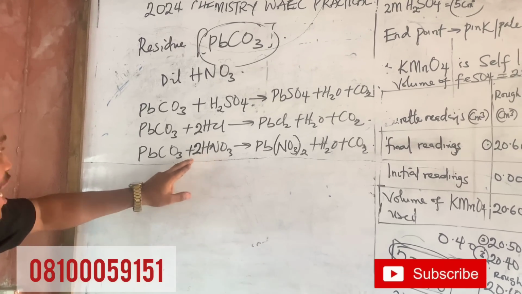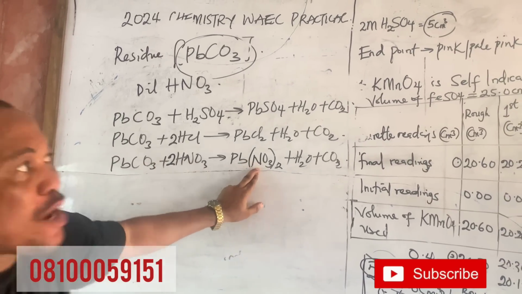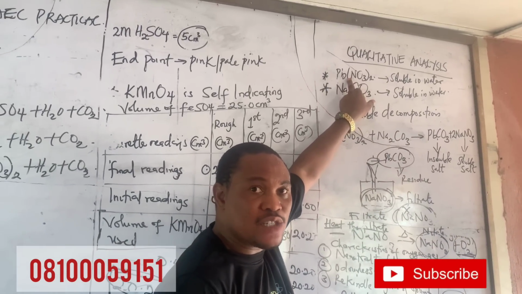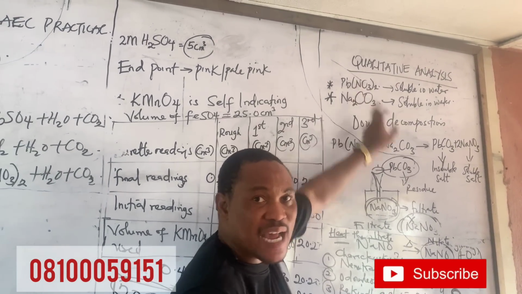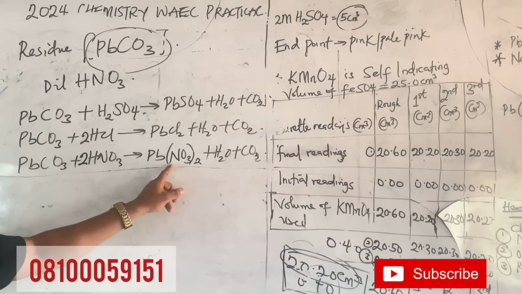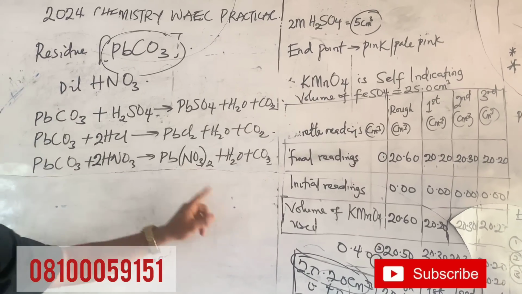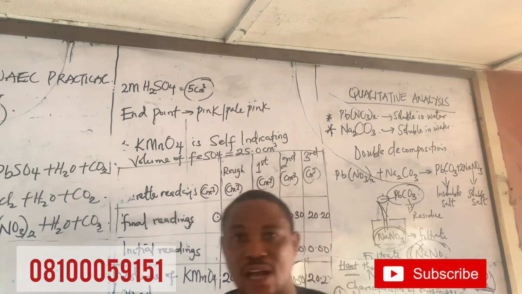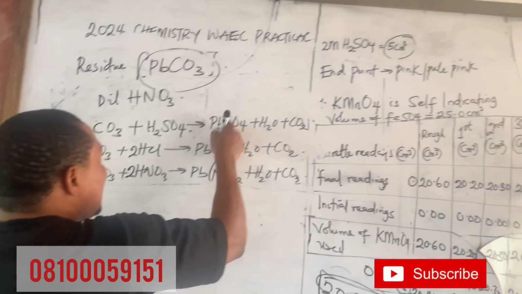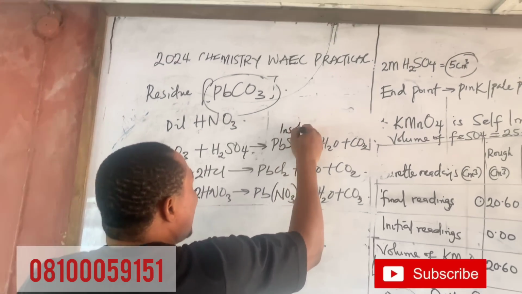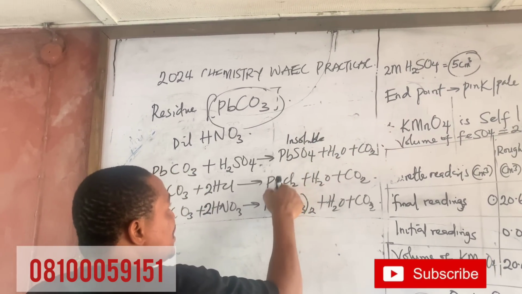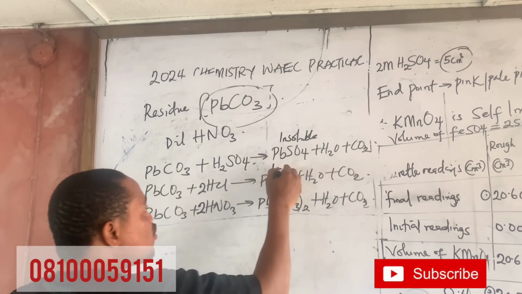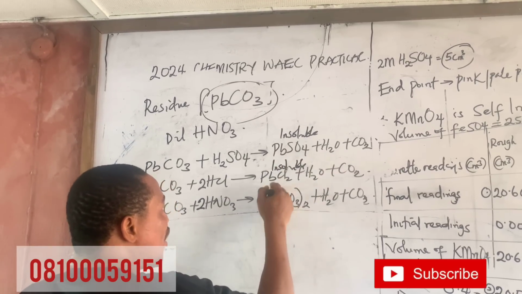Now, the reason why I said they might first ask us to add this. Look at what I'm saying. If you add this, you will come back to the salt we started with. Do you see that? The salt we started with was lead nitrate, and what are we getting here? Lead nitrate. And I already said that lead nitrate is soluble in water. So if we add the others, this will be insoluble. This salt too. You know we are looking at the lead salt now. This one will be insoluble too, but this one will be what?